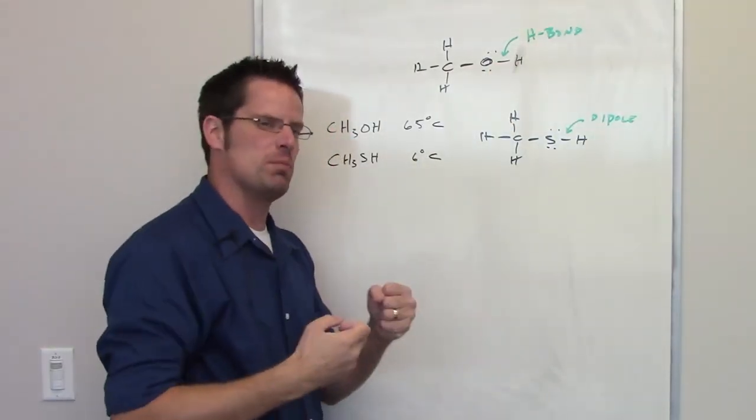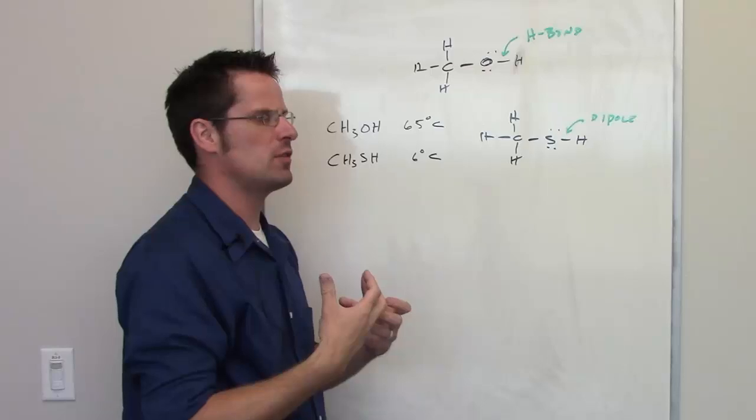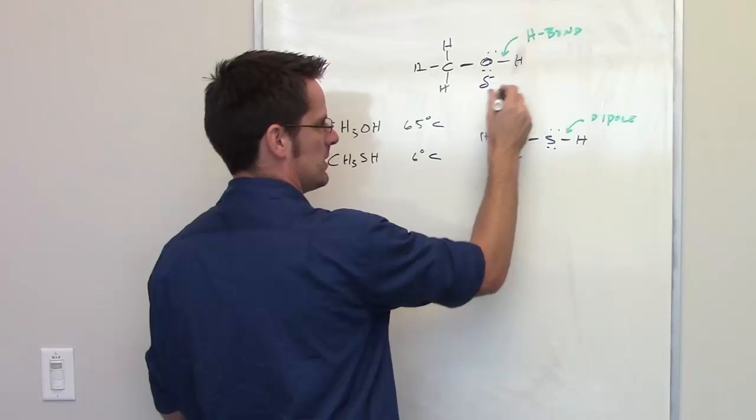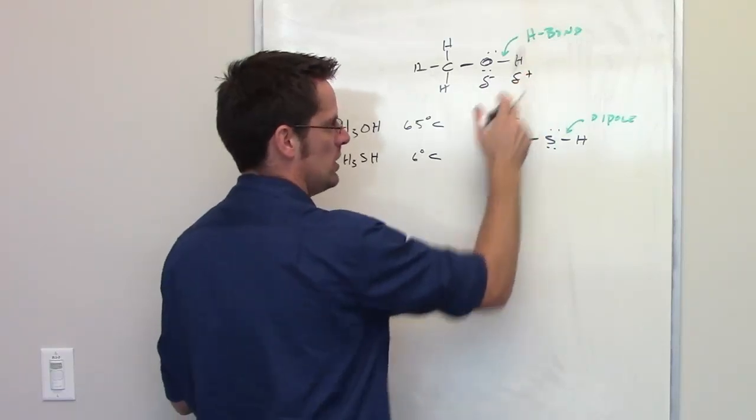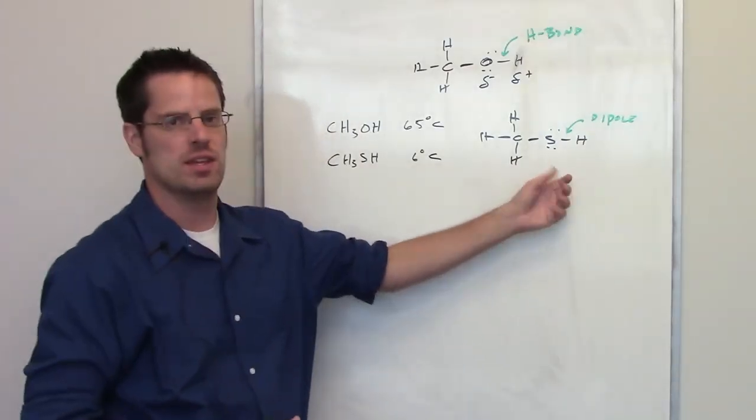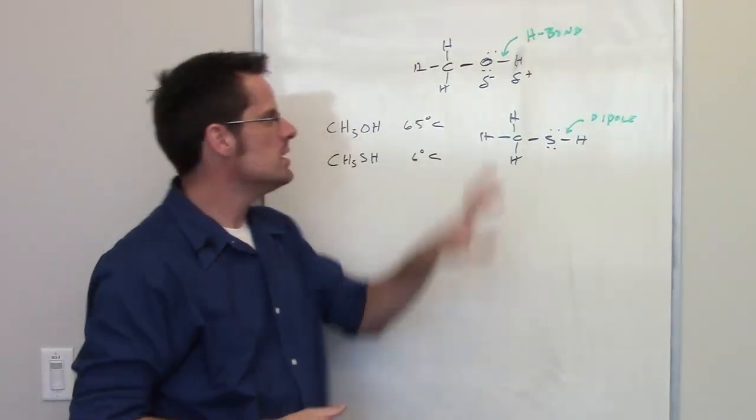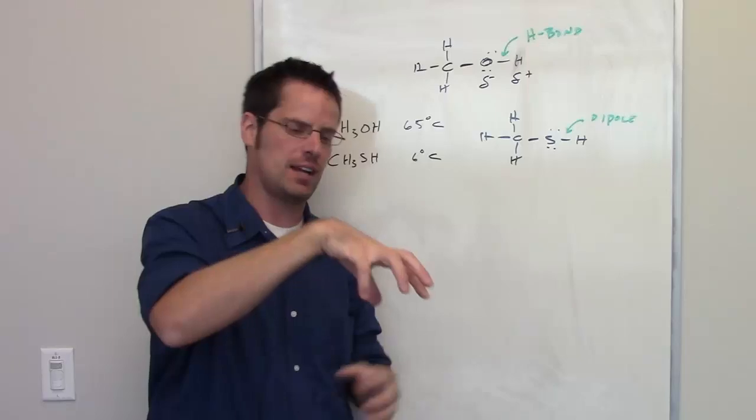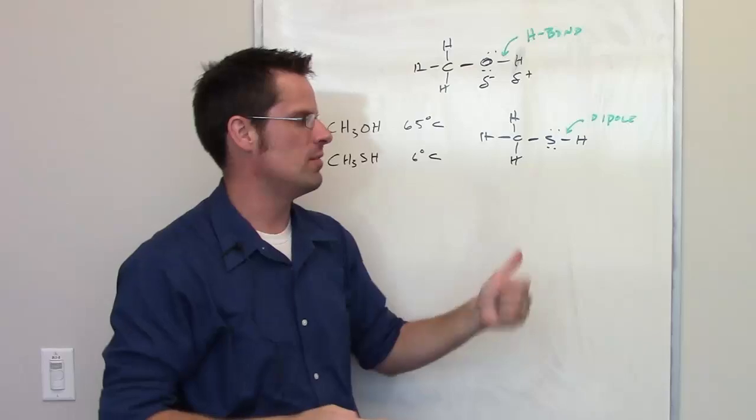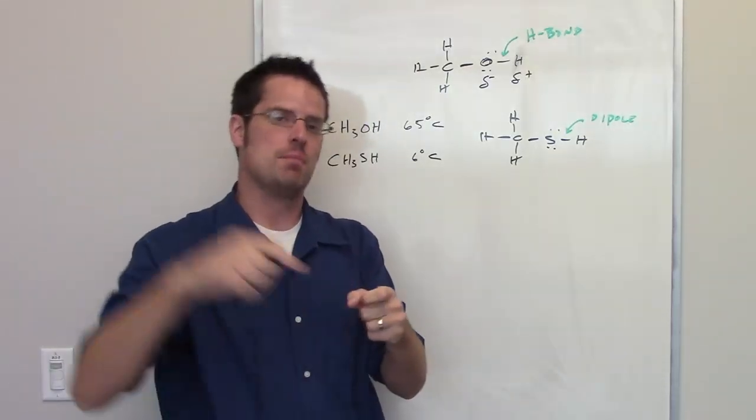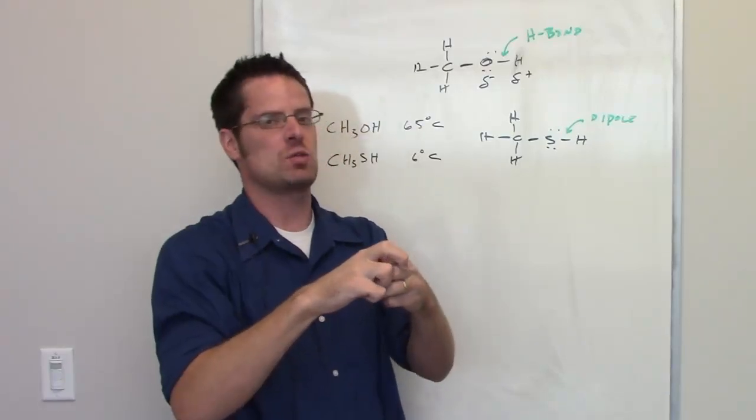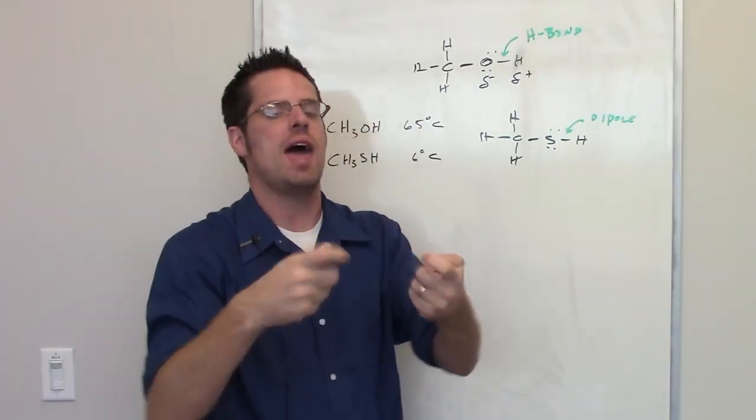With hydrogen bonding, there's such a much greater difference in electronegativity between these two atoms that there will be a very strong partial negative charge on the oxygen and a partial positive charge on the hydrogen. Very much more dramatic in difference than between the sulfur and the hydrogen. So molecules of methanol will stick much more intensely than molecules of methyl sulfide. So it will take much more heat. You'll have to pump a ton more heat into it to get those molecules to unstick from each other and then boil.